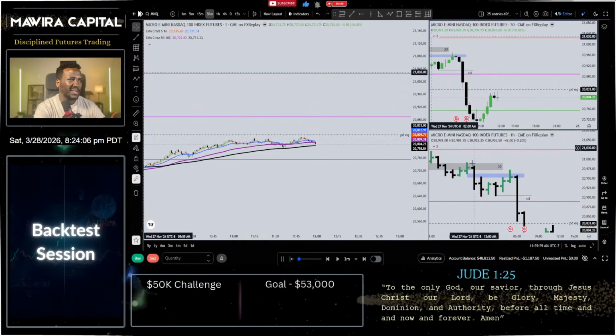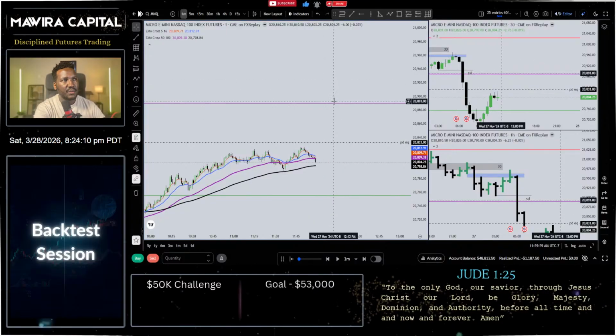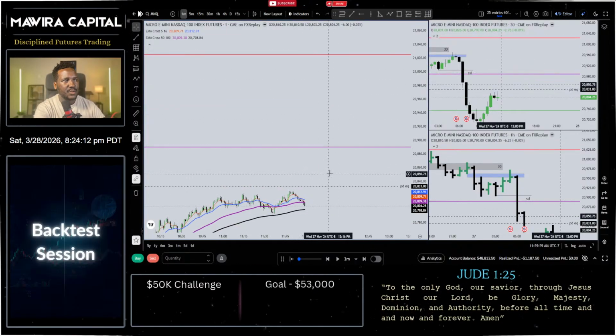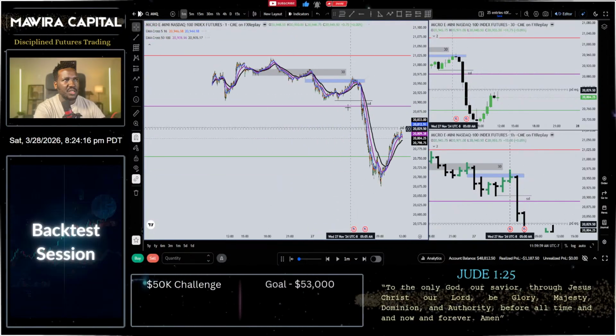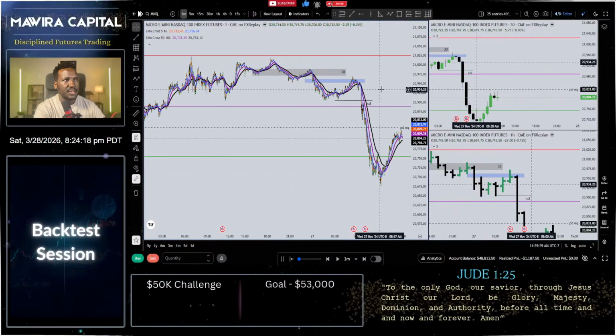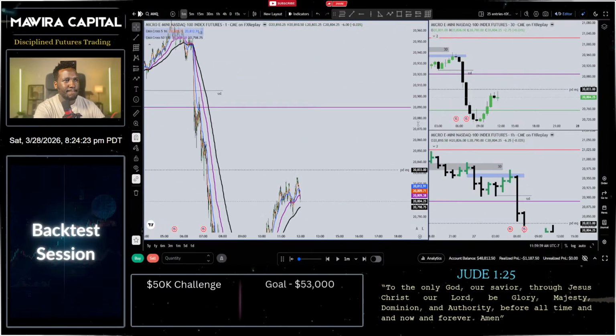Red and green, but anyway, it is what it is. So the green is the previous day low and the red is the previous day high, and that's the EQ. So I'm thinking we've taken out the previous day low. The previous day high is still intact, so I'm thinking that we might retrace back to that EQ, but we'll see how that goes.